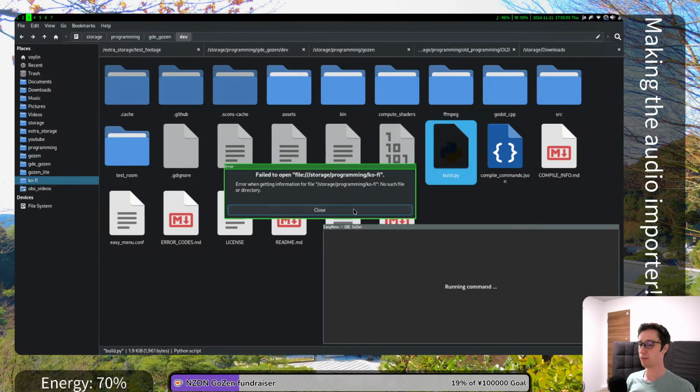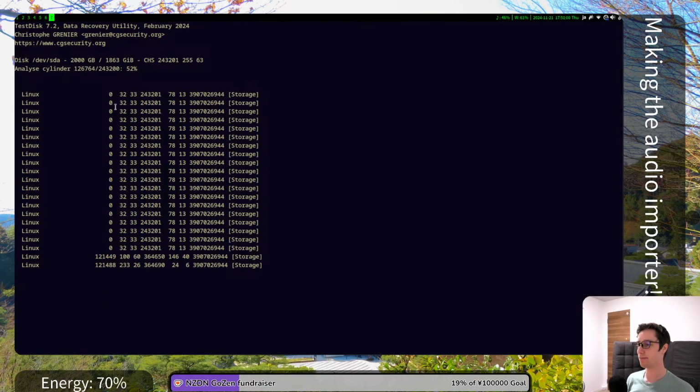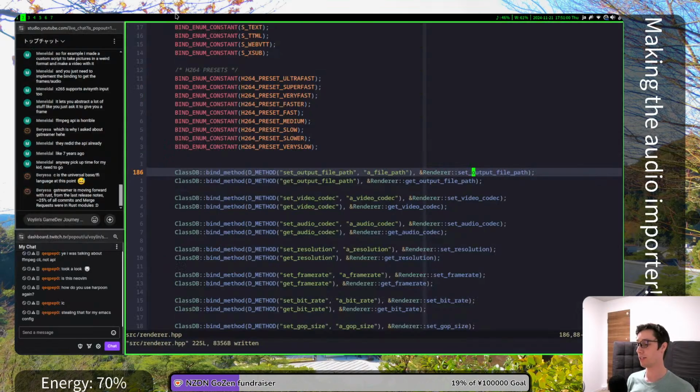Like my coffee thing as well. I accidentally deleted it, so I'm trying to recover the data whilst working on the disk. I'll probably have to remake it at this point, but I want to remake it anyway because there were some issues with it, and I want to make it more automated. In my video editor, I want to make a module in which I just add CSV files of the subscribers, the one-time donators, and then the monthly donators, the members. Add that, and then automatically generate a video for me that I can add into my videos. All the modules that I will be able to make with GD scripts are very easy to make. That will be so nice.